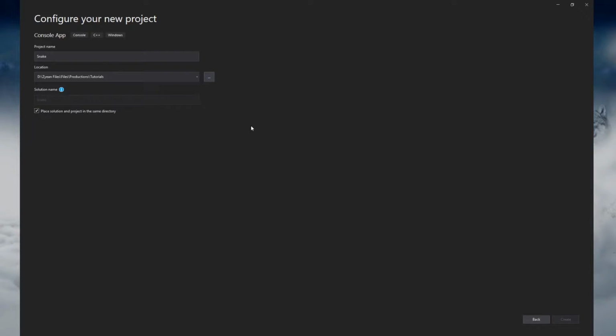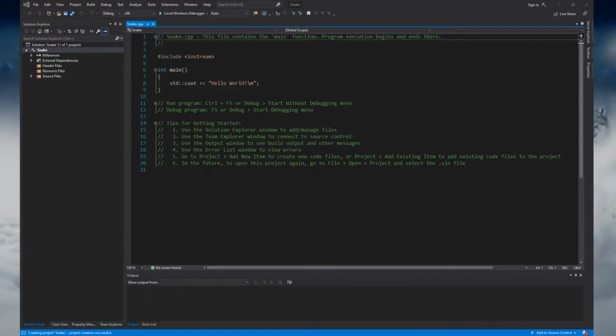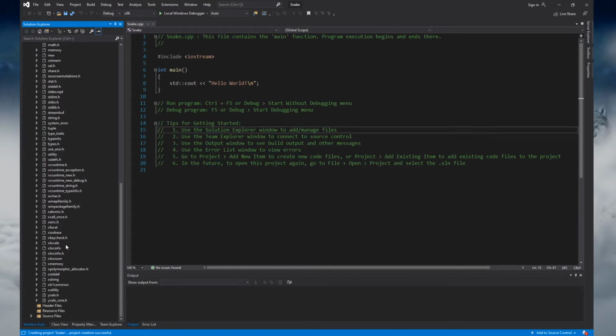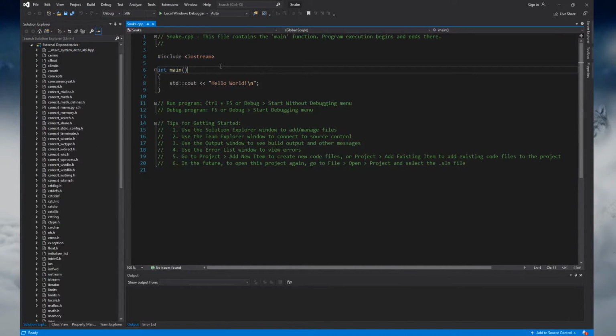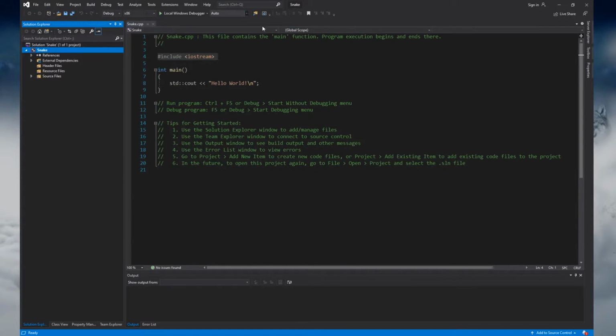Alright, so once this creates, and once this is all done, it's just loading there. Alright, I should probably show you guys the screen. Boom, right there. So, the reason why I chose to do the console app is because of these external dependencies that we need for this program. Without all of this, when starting from scratch, we won't have any of these. We won't be able to do our include iostream, just all the other dependencies that we need for developing this great game.